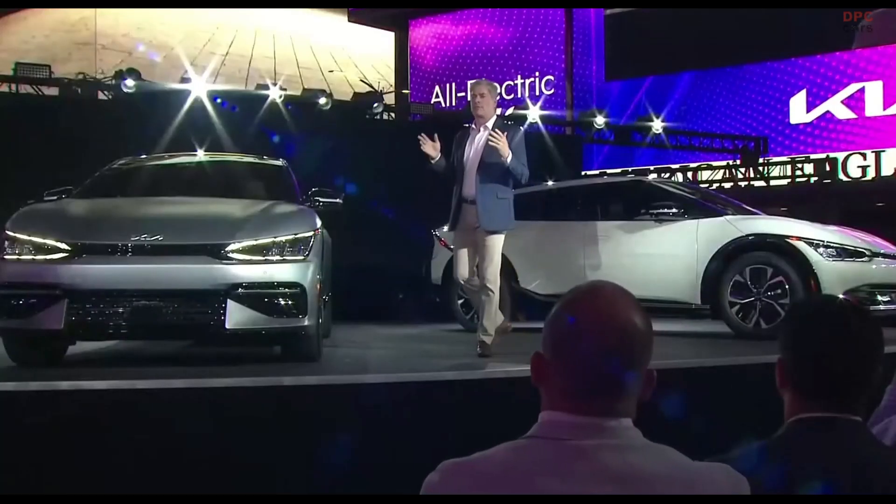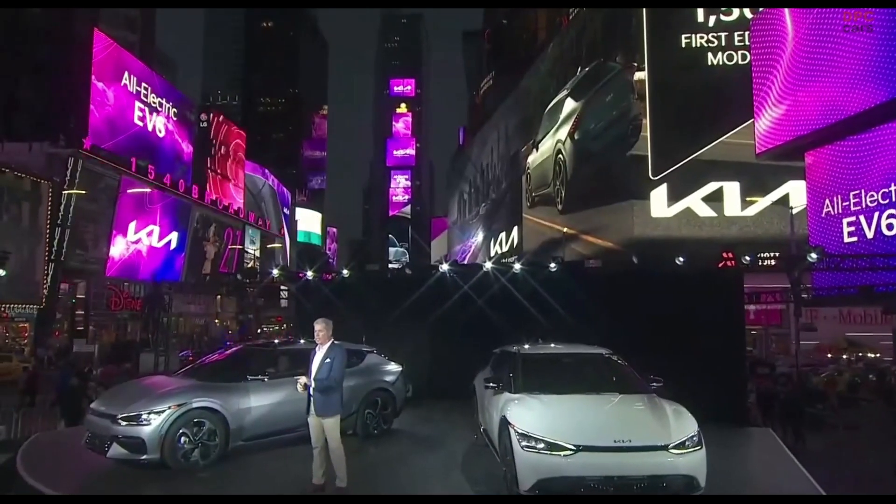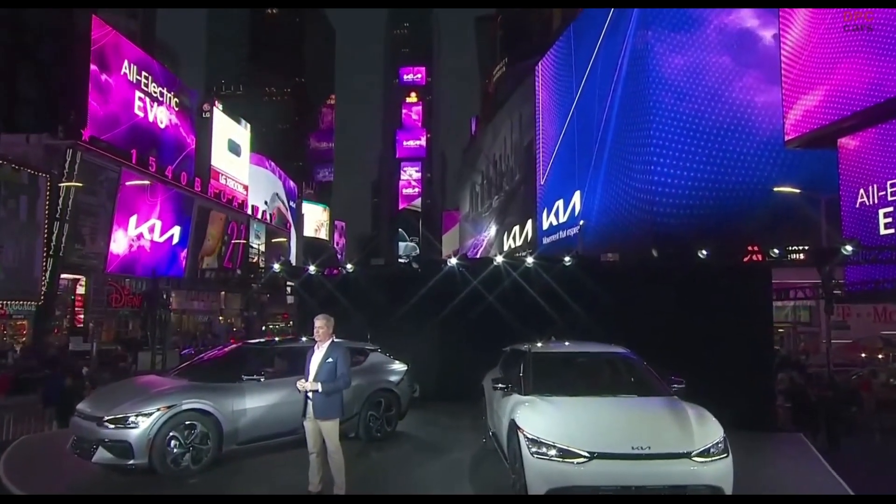EV6 is designed to move with you, and it considers how movement impacts the world. It's the first of a whole new generation of Kia EVs. To mark this historic moment, we're doing something special on June 3rd — we will start sales of EV6 with 1,500 first edition models. These exclusive vehicles will let our biggest fans tell the world that they were the first to join us and embrace the EV revolution, just like the city of New York and just like Kia America.